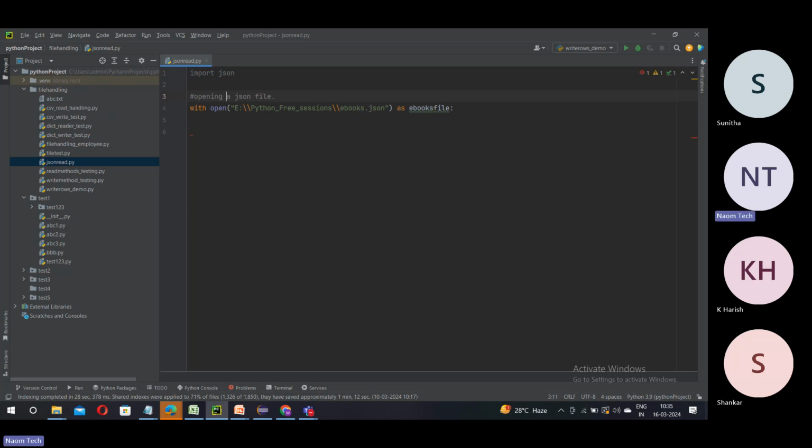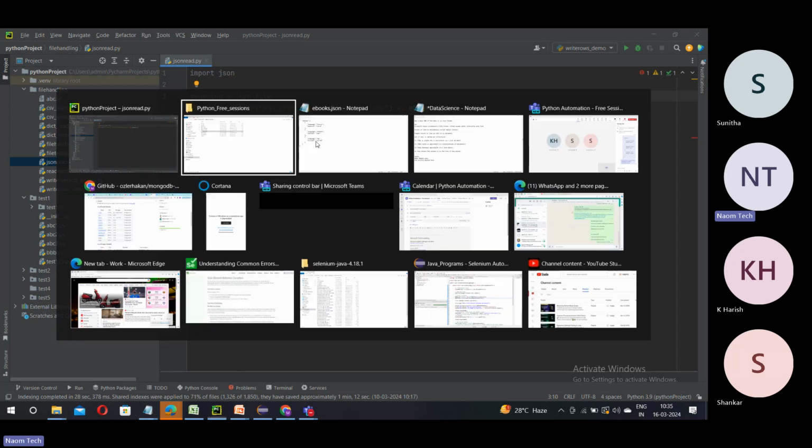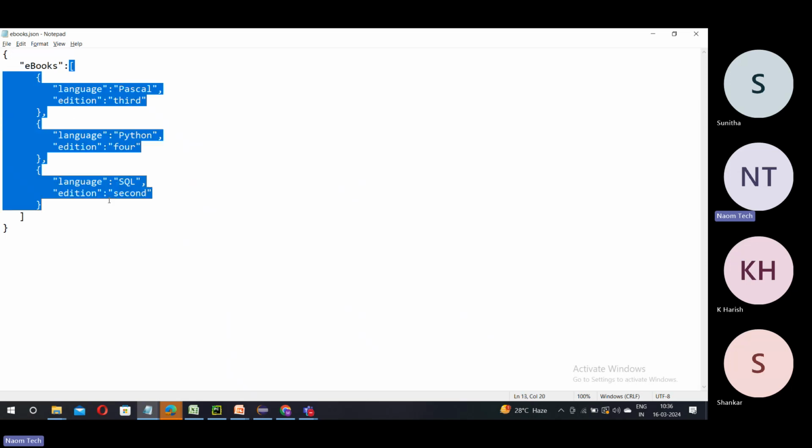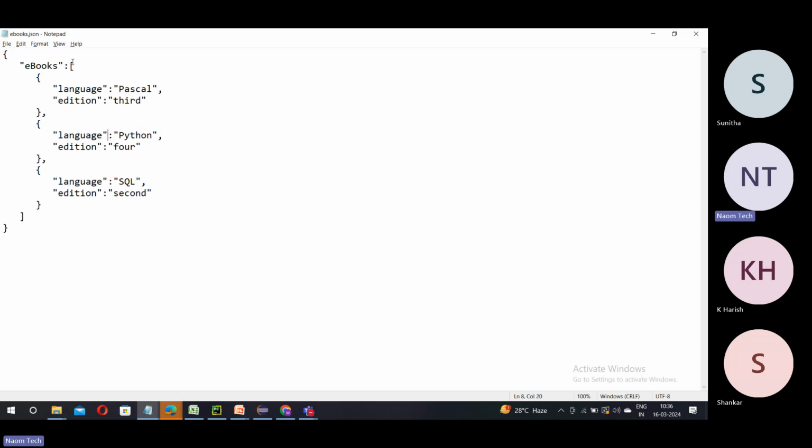Okay, next one. Once we open the JSON file, the JSON file looks like this. We are already familiar. It is a kind of object which has data in the form of key and value pairs, and each key value pair is separated with a comma. This is very clear for us. And you can see here, this is an array of JSON objects. This is an array internally. If you look at this JSON, we have multiple rows here.